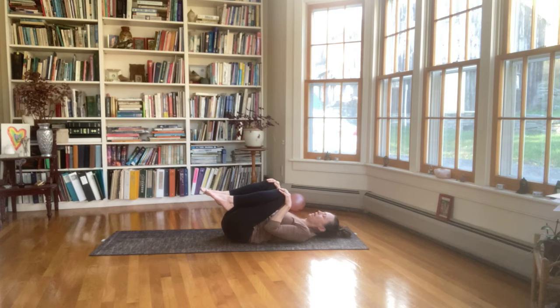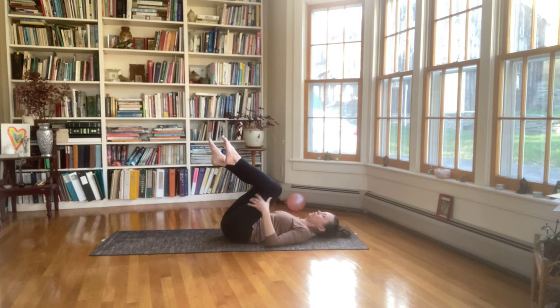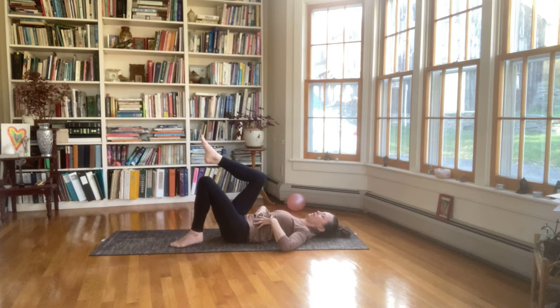And then re-engage the low core. Go into your neutral position with a flat back. Keep the pelvic tilt. Lower the right foot. Lower the left foot. And relax to neutral.